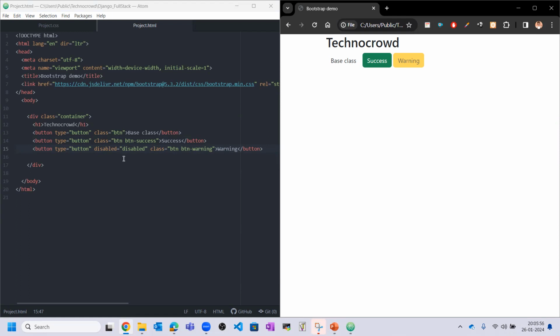Let's say I am giving you one example. Let's say we are making a real estate website. In that real estate website, one property is already sold. Let's say today one property was listed and it is sold today. After that, I want that no customer can click on the buy button and contact button.